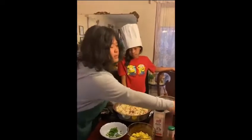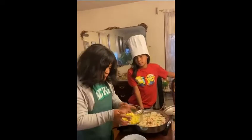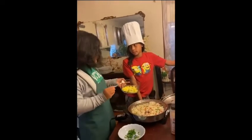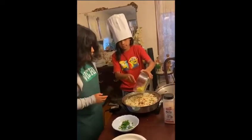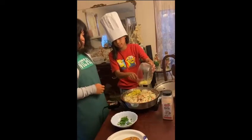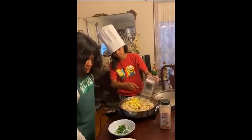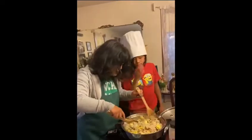And then, once you have that, you push it to the side. And then you take your eggs — you've got it. You're gonna put it on the side. Please, my son, put the eggs inside. As it is being done, the eggs are being put inside. Now, we want to mix. Don't mix it too much — just mix it a bit so that you have the eggs all in the pot.